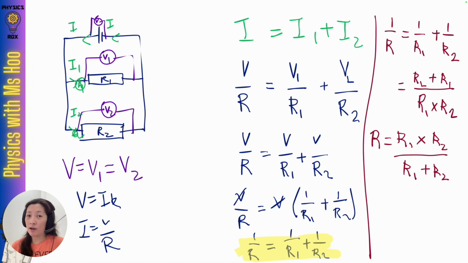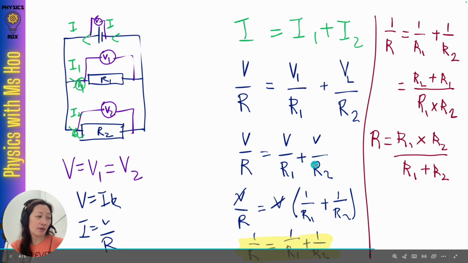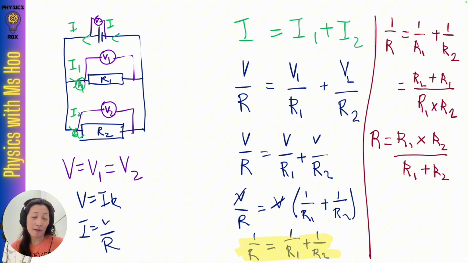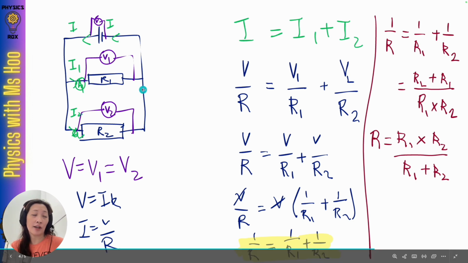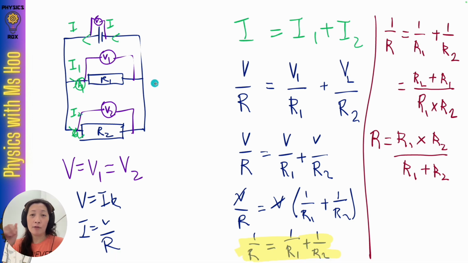However, this fraction works because all you need to do is add the third fraction. That means 1 over R equals 1 over R1 plus 1 over R2 plus 1 over R3. If there's more, keep adding plus 1 over R4 plus 1 over R5 and so on if you have multiple branches. So although this is in your textbook, my personal recommendation is to use this equation. Let me just move my cursor so that you can see it. Use a highlighted equation because that would work no matter how many branches you have. You need to remember that each fraction represents one line. If you have two lines, you must only have two fractions. If it's three lines, three fractions.